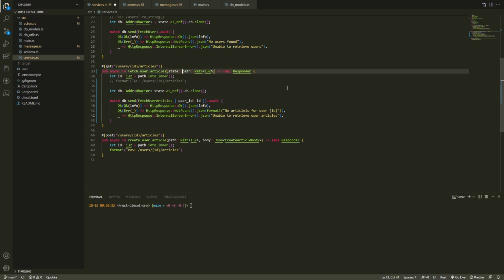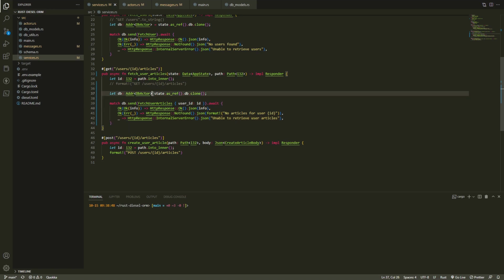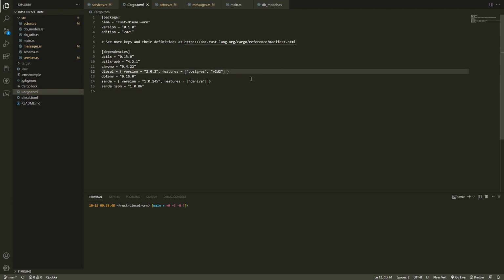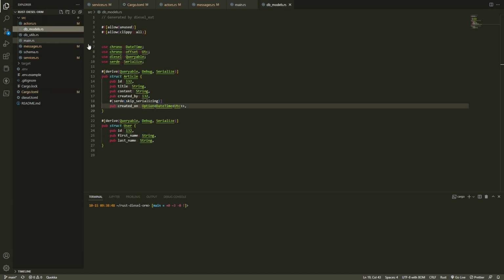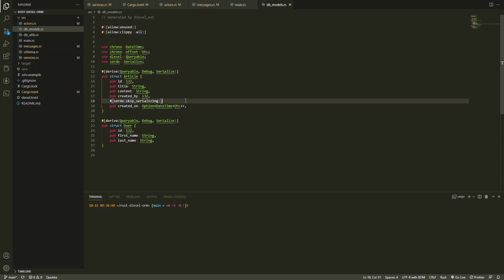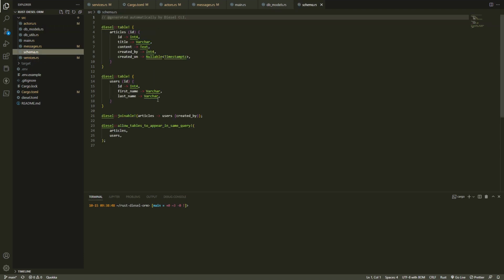And one last thing, almost forget, we need to access or expose our app state. Remember, our app state holds our DB connections. Before we continue, I actually have two small errors. So here, I was missing an equal sign. And then additionally, in our Diesel dependency, we actually need to specify that we're using the chrono feature as well. So this actually allows, in our DB models, even though we are not serializing created on and sending it back to the user, Diesel still needs to know how to handle that type. So what the timestamps is, or timestamp in time zone is.